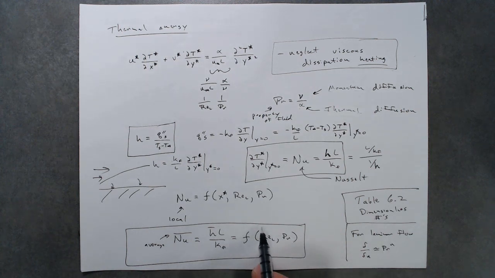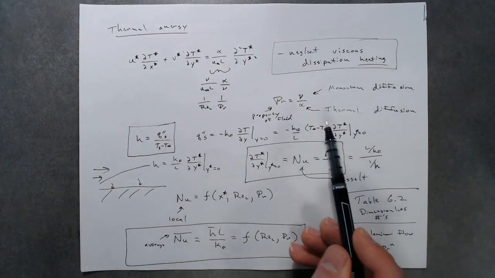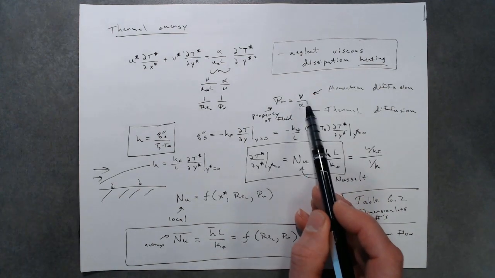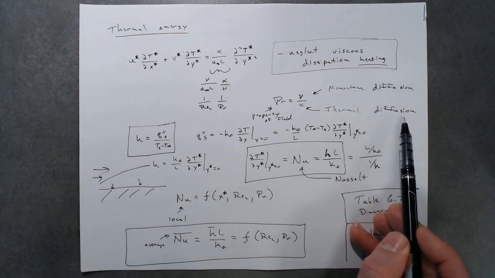So if we know the Reynolds number for the flow and the Prandtl number for the fluid, and for a specific geometry, regardless of what its scale is, you can tell me what the heat transfer coefficient is via this relation for the Nusselt number. And I also want to point out that the Prandtl number has some more implications given this relationship between momentum diffusivity, or momentum diffusion, and thermal diffusion.